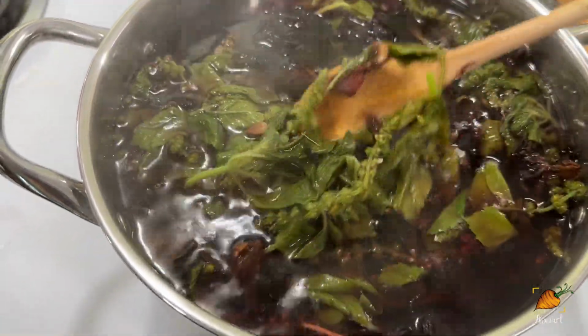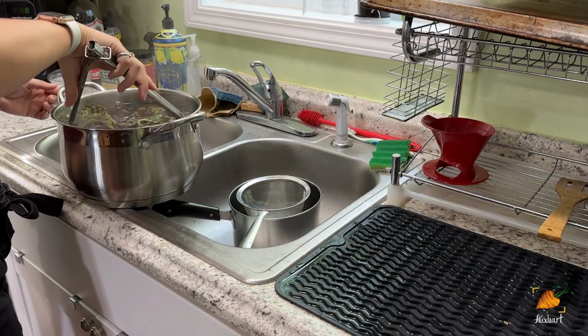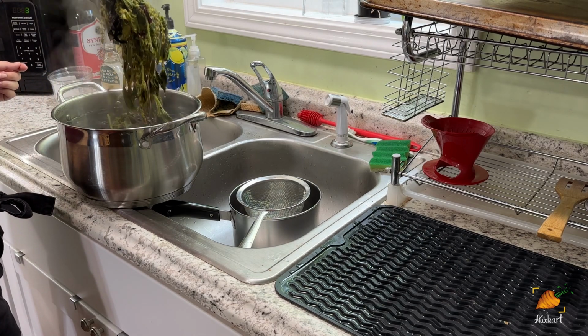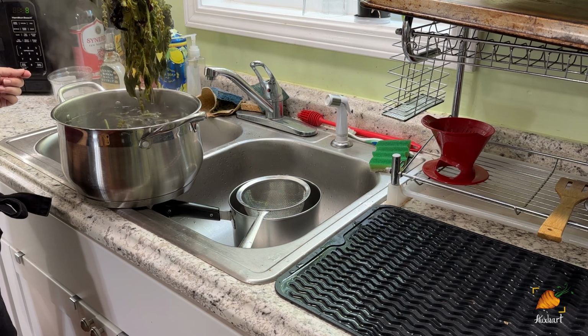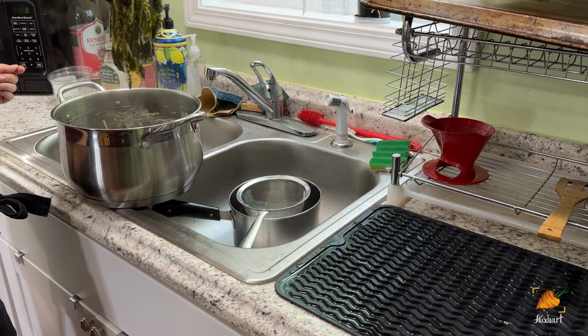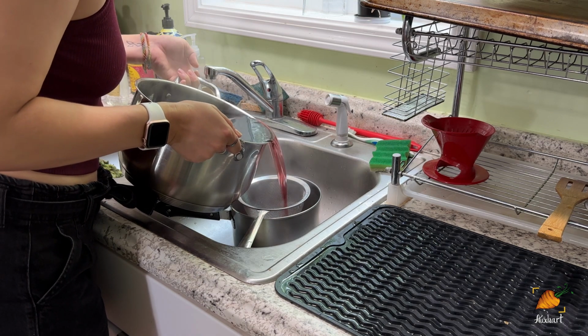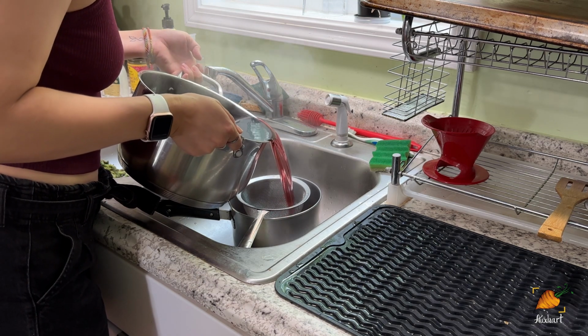And after I've taken it off the heat, I do go ahead and strain it. I'm just straining it through a mesh strainer after getting all of the bulk out with the tongs. And once I've done that, I'm going to add the honey while everything is still hot.